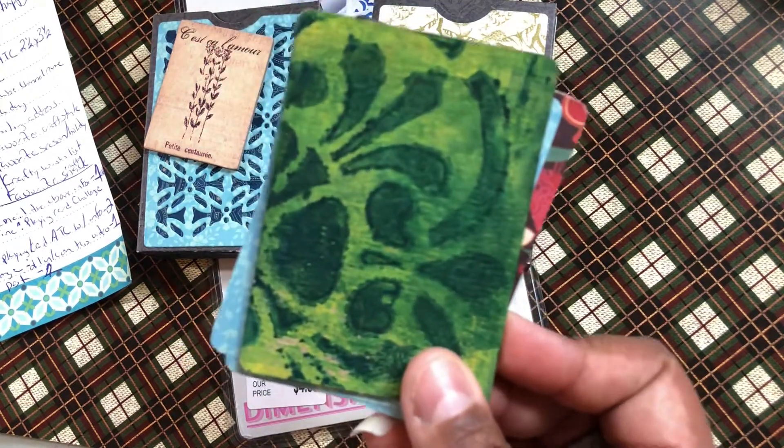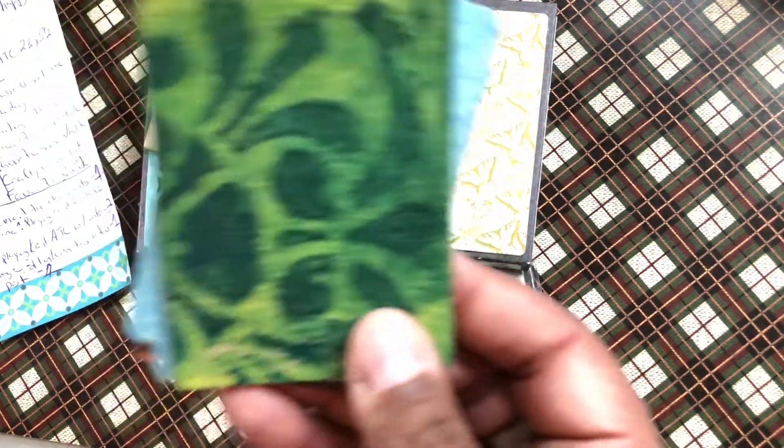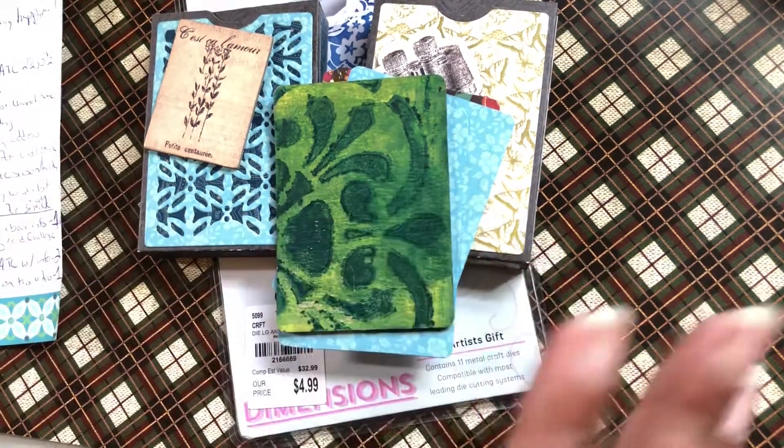Tell me what's on your crafty wish list — don't go overboard, but something reasonable like a Tim Holtz ink or something like that. Also tell me what your favorite crafty snack food is. While I'm crafting, I like pieces that I can just pick up and pop into my mouth — though that's also how you put in a lot of calories. So like Cheez-Its, plain M&Ms, sweet tarts, Now and Laters — love me some Now and Laters — Skittles. You get the idea, so tell me what your favorite snacky things are.